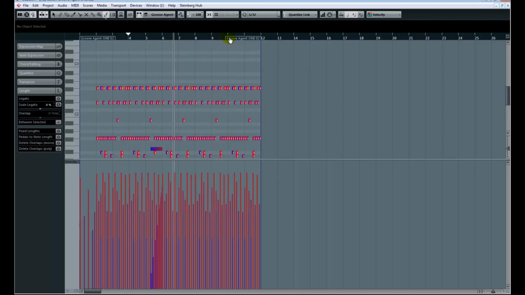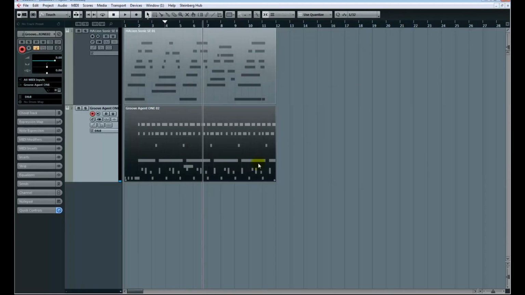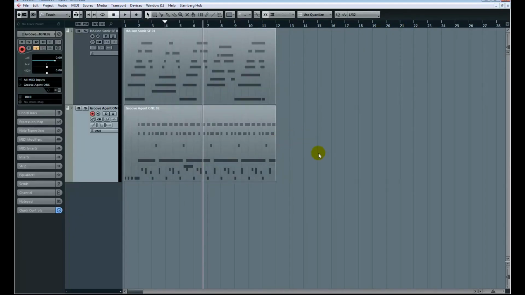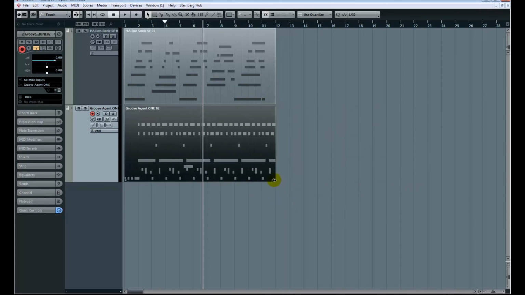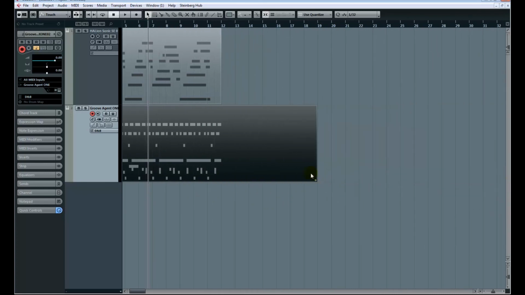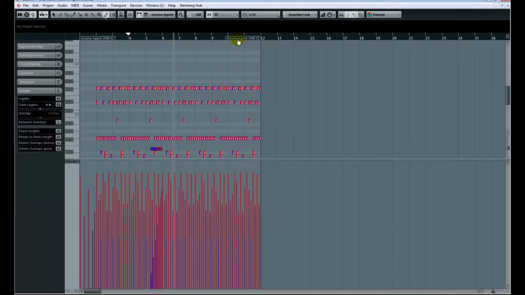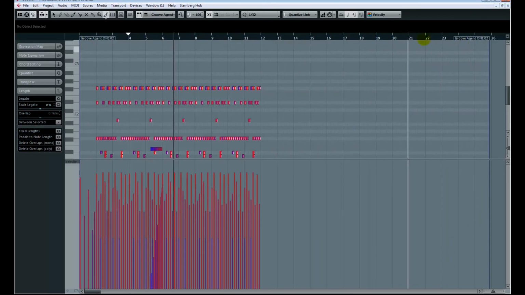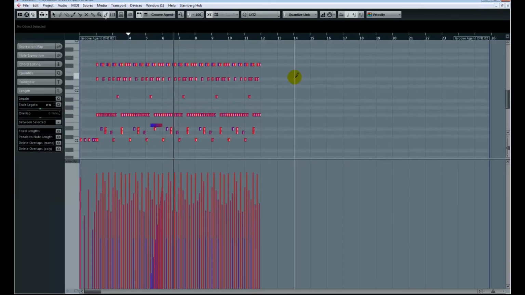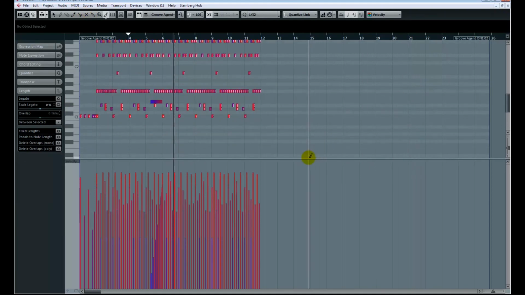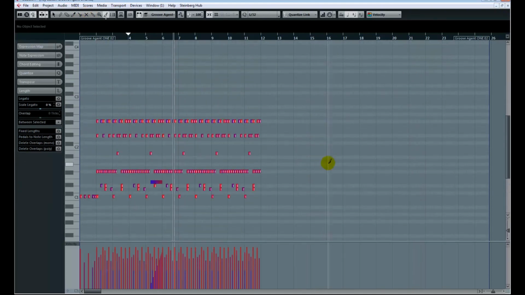And so we can, let's extend the MIDI part. This is important. Right now, do you guys see how this MIDI part ends there? Like I can't draw notes over here. Well, I have to extend it, just like how I would extend some audio. You can do it from this little white square here. Or if you're in the MIDI part, the labels are the extension of that part. You can see that if I X out of that now, that part is longer. I have more space to include more stuff. Alright, anyway, I'm going to take the paintbrush tool, and then I can just sort of draw my name.